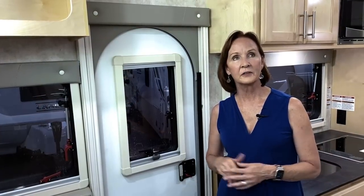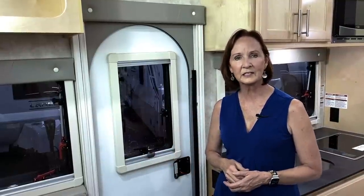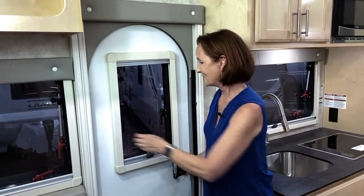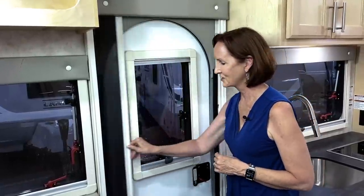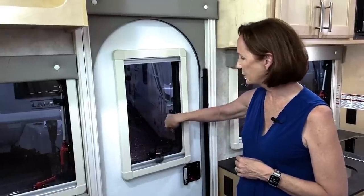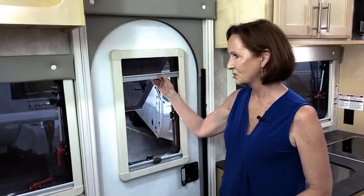On the way to the kitchen, the trailer center height is six foot seven inches — a lot of height here, though it curves on both ends where you're most likely not going to be standing. The door is a little short and padded at the top, so you'll have to duck. If you leave the door open, there's a screen that pulls across, giving you one more large open space to the outside. You also have a window here — one of your seven windows — which opens just like the rest and has the blackout and screen features.